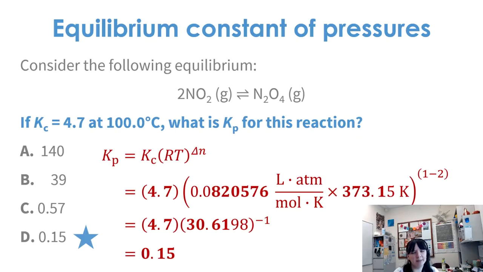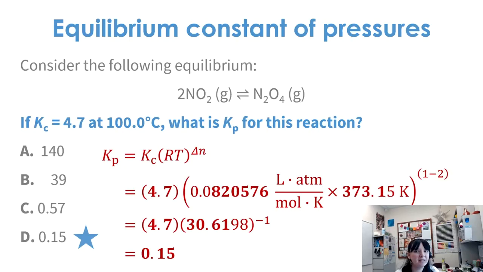Now, I use this as an example because it is important to note that our usual understanding of the ratio of products and reactants relative to K is a little bit mixed up when it comes to the equilibrium constant of pressures. It's just when we're on the verge of, are products more favored or are reactants more favored? With Kc, it's very simple. If you have a Kc that's greater than 1, then the products are more common. Or if you have a Kc that's less than 1, then the reactants are more common.